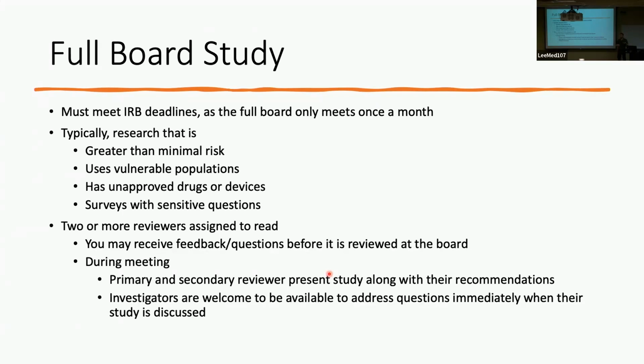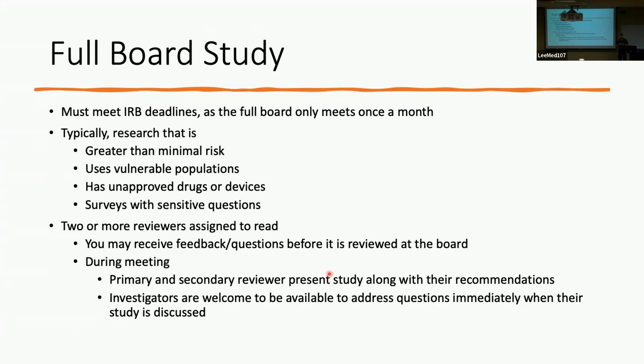So we can recommend withholding approval pending minor modifications back to the level of the office. So the office looks to see if these things were done, back to the level of the reviewers. So the initial reviewers look at it and decide whether it was accomplished, or back to the level of the full board. And that means it's going to take another month because we won't look at it again until that next meeting.